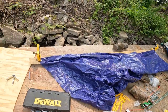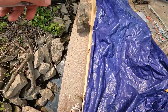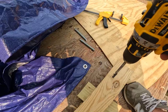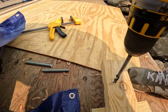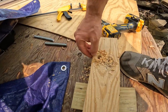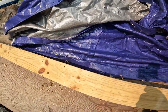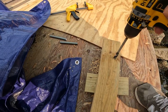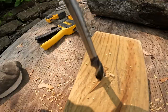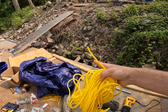We got our sail being laid out right now. I gotta go around and mark where the grommets are. I don't know if we need to have this thing tight or loose. Drilling the last hole for the sail. I've been doing these little bends to make sure that this is kind of rounded over for the line that's gonna hold the sail. Flip it over and just do the same thing on the back side, just so it's not that sharp an edge. There we go, a little rounded over. I'm gonna cut this thing up and thread it through there.